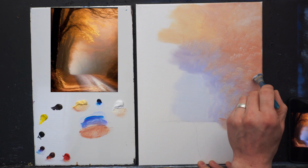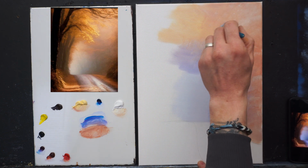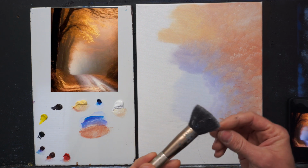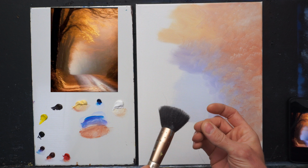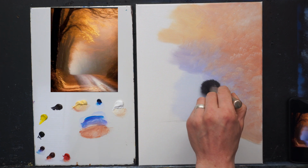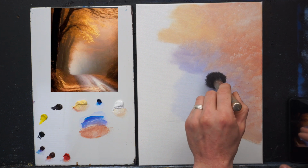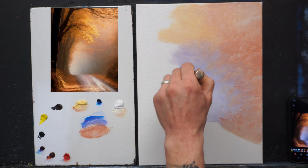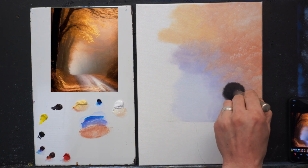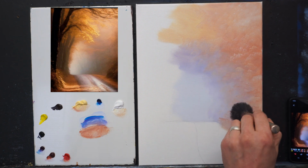Okay, just like that. Now we have a lot done already, don't we? The next thing I'm going to do is take my soft blender brush, a makeup brush, that's all it is, a simple makeup brush. I'm just going to soften these colours together very gently, just to make it nice and misty. Okay, dab, dab, dab, make it nice and soft.